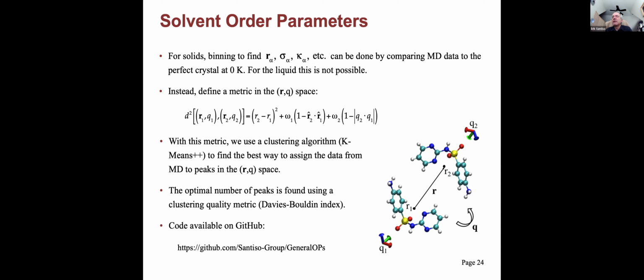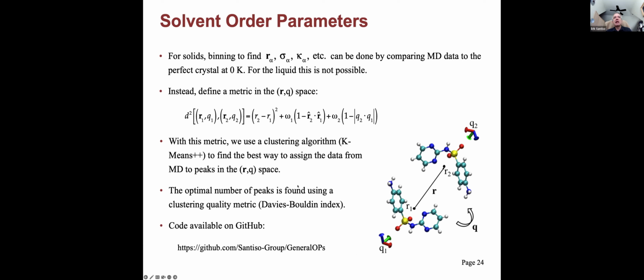Fortunately, this is not as difficult to do in this case because this is a very high dimensional space, so the peaks usually are very well separated. It's not so hard to do this. And we have a code to do this in GitHub, so if you want to play with it or whatever, it's right there.